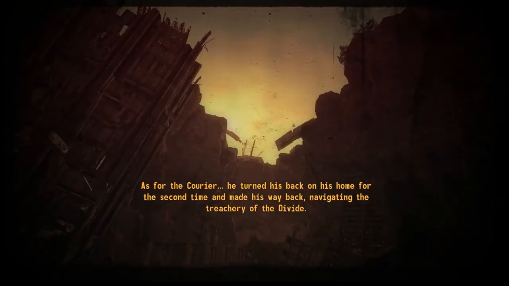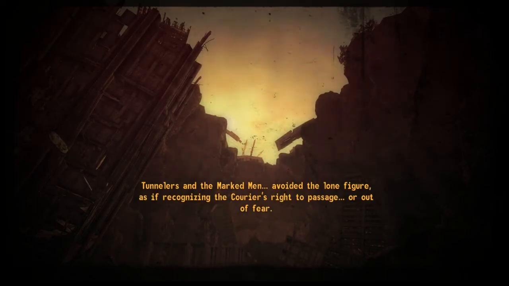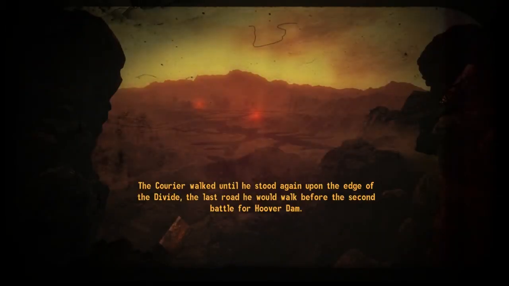As for the courier, he turned his back on his home for the second time and made his way back, navigating the treachery of the divide. Tunnelers and the marked men avoided the lone figure, as if recognizing the courier's right to passage, or out of fear. The courier walked until he stood again upon the edge of the divide, the last road he would walk before the second battle for Hoover Dam.